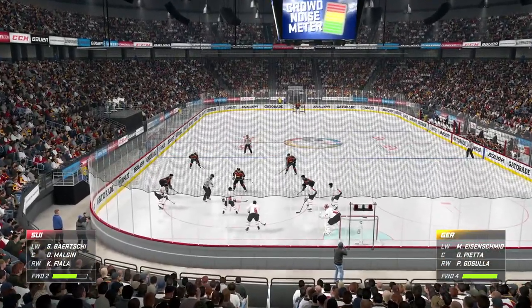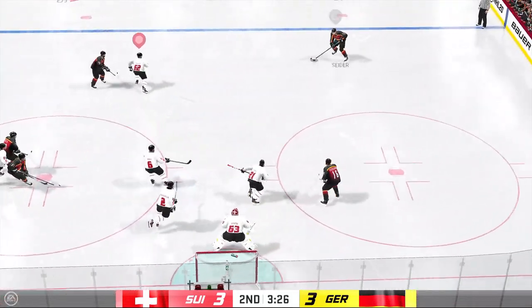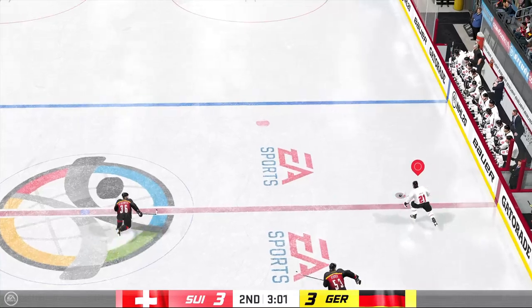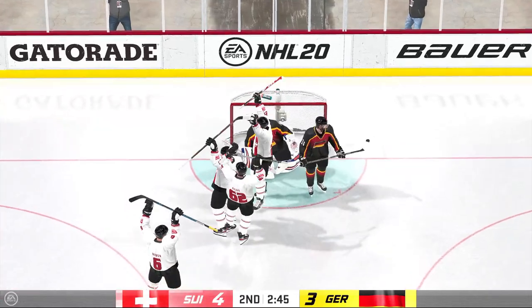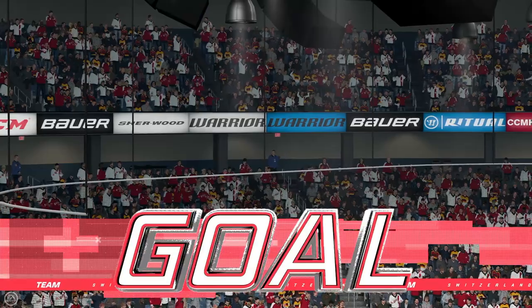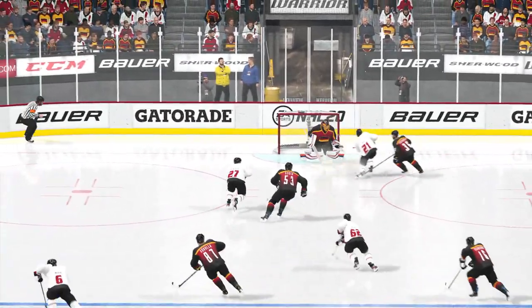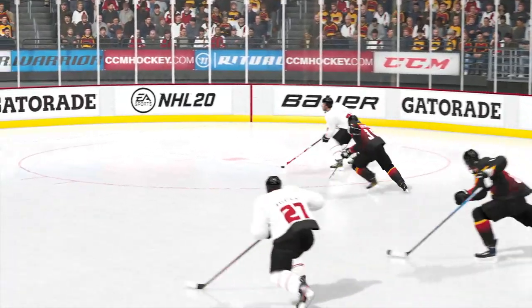Here in the dying moments of this period, we are all tied up. Play resumes as he wins the draw inside the offensive zone. Takes the feed at the point. Team Switzerland's got a hold of it along the wall. All alone — scores! Pretty deceptive move here, a short little breakaway. He makes no mistake. Once he gets into the clear, it's about two things: his speed to pull away, and his calmness to make this beautiful deke to finish this off.